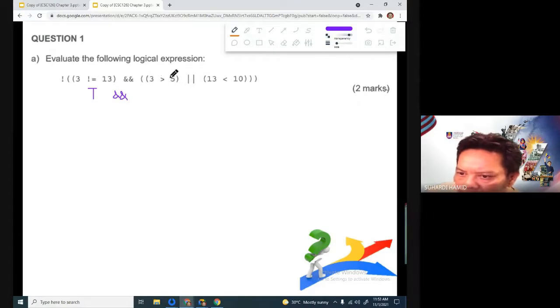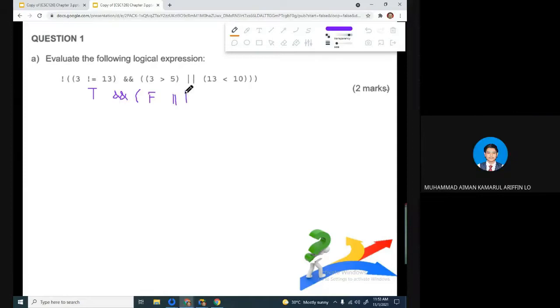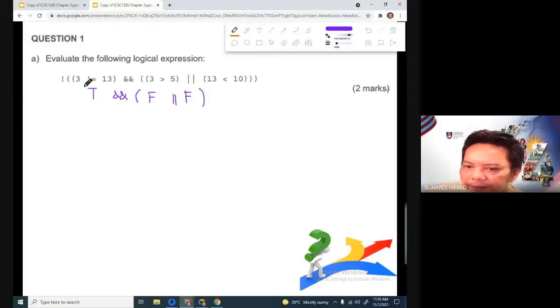So double bracket, we'll solve for this one first. Then this is a bracket. 3 is greater than 5 is false. Or 13 is less than 10 is false. Close that bracket.